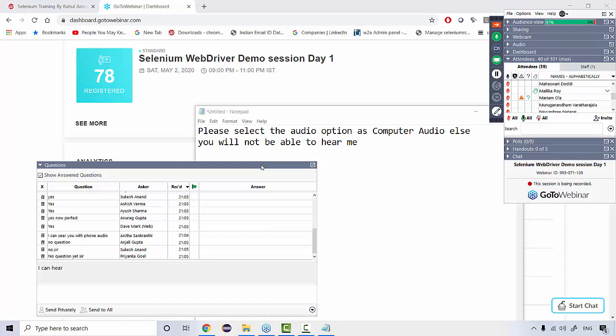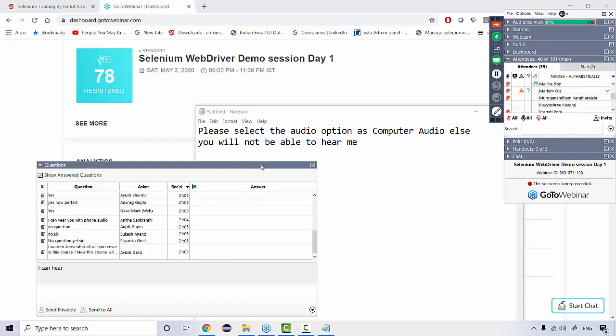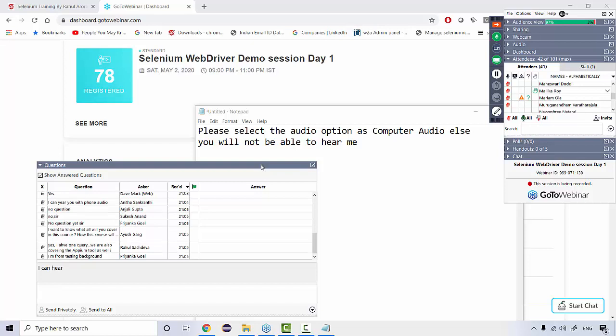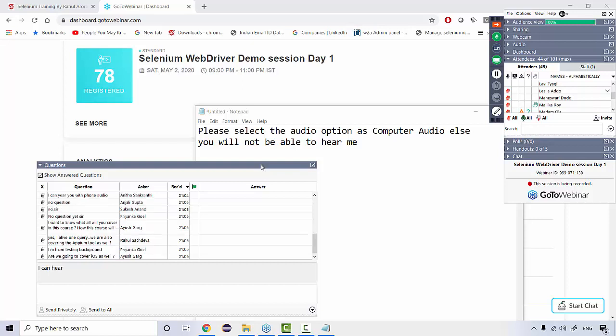No questions yet. I believe most of you are coming from a testing background. Anyone from a development background as well? Okay, there are some queries. Are we going to cover the Appium tool as well? We'll be covering the basics of Appium. The challenging part in Appium is its configuration, so I'll cover that entirely, and I'm going to show you how to run your tests on a real mobile device as well. If you know Selenium, then Appium is the same thing. Appium is just a wrapper over your WebDriver API.